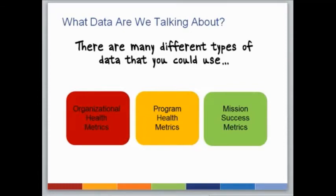These are the things that say, what is our social impact? How well are we doing to end world hunger? These are the things that are essential for us, but they are so hard to suss out. And perhaps we should put that green box, that mission success metrics, on top of the other two. Because in order to effectively evaluate what kind of good we're doing in the world, we need to know, are our programs being effective? And how's our organization doing? Are people giving us money because theoretically they support what we're doing?